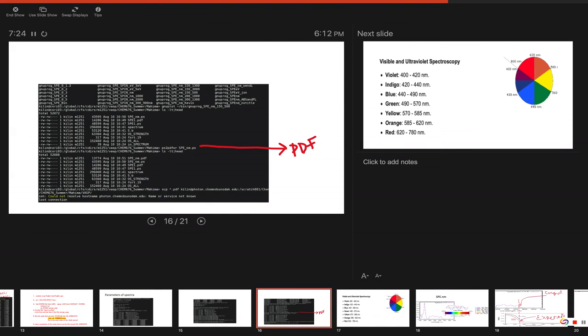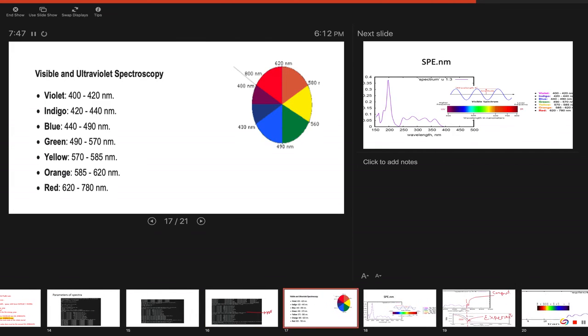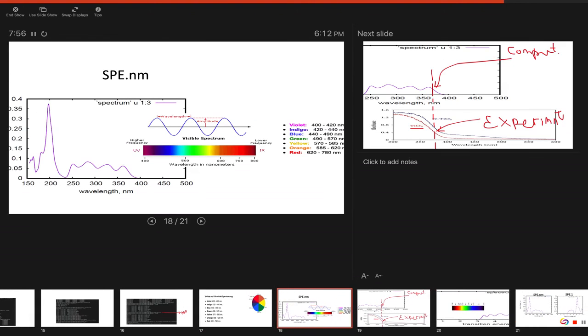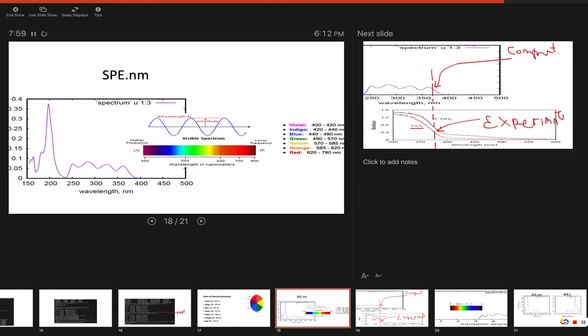And after we get all this UV and visible spectra, you can convert that into PDF. The command is here. And after you finish this job, you can download this PDF and we can see what other changes happen in the next slide. So these are the frequencies for the visible and ultraviolet spectroscopy. Next slide. So I'll get this for the UV, and you can see the UV starts from 400 nanometers. So I'll get the exact one here.